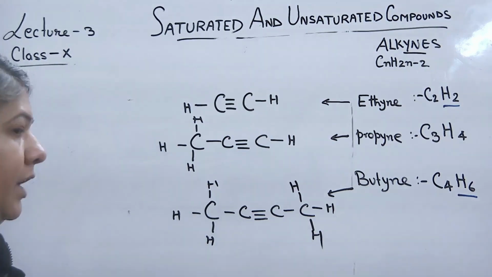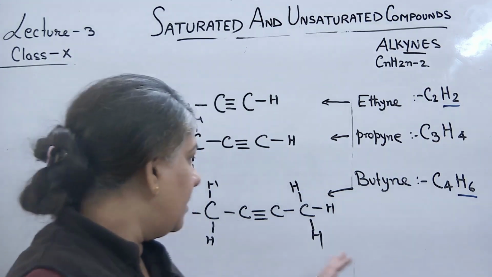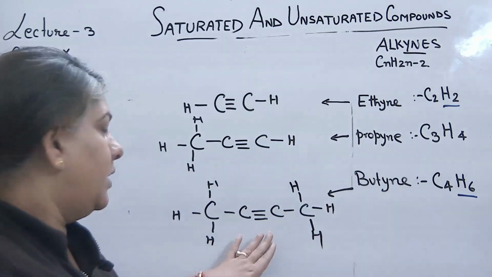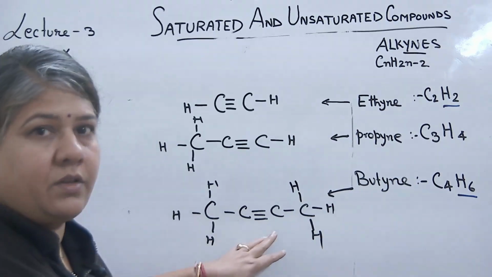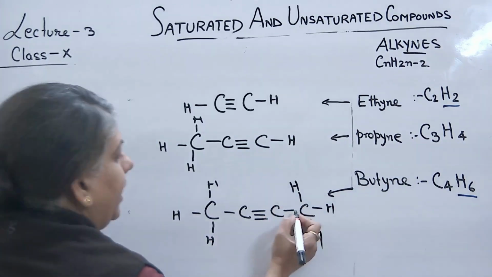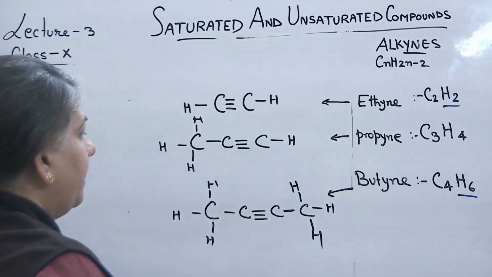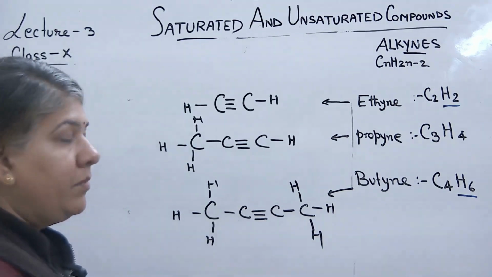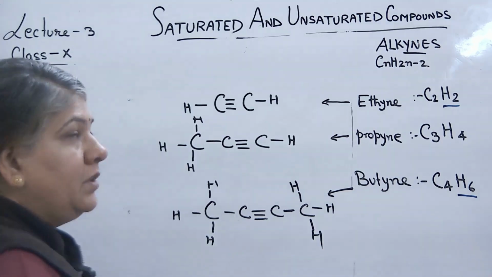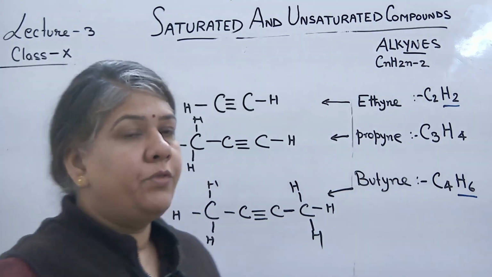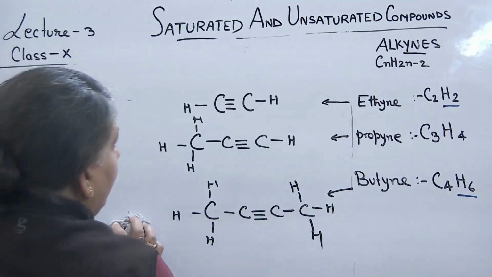So this is the way you write the formula and the structure. This is called a stick structure because bonds are represented by this line, or you can say stick. So this is a stick diagram. Okay, now we'll see electron dot diagram of few compounds which are mentioned in your book.